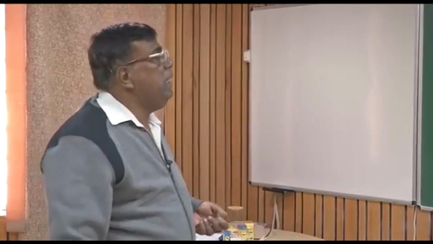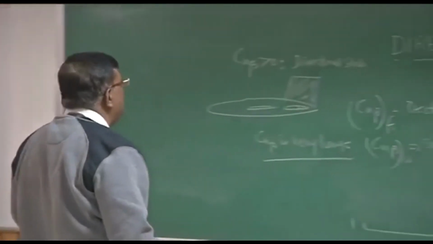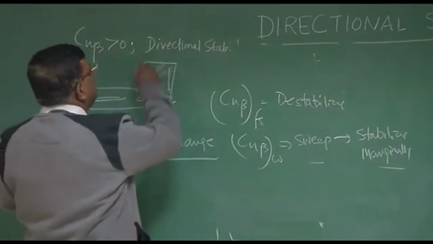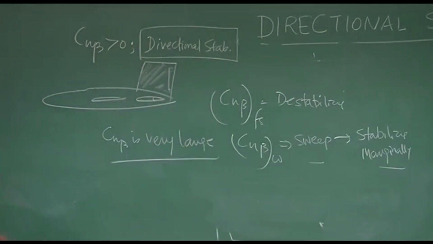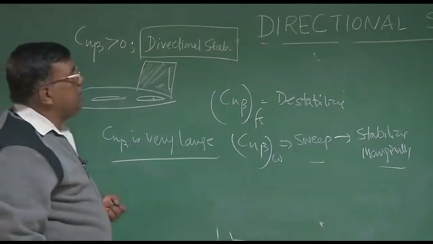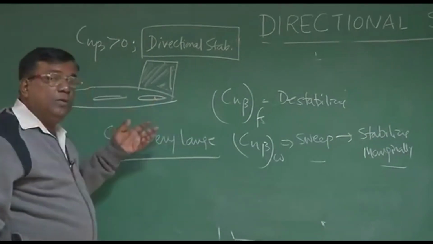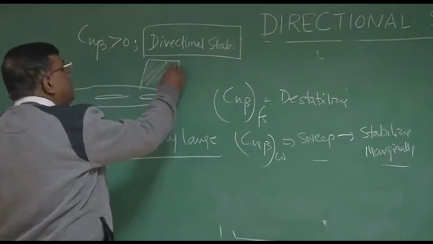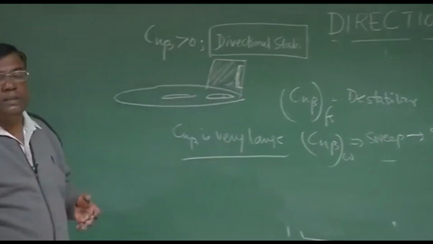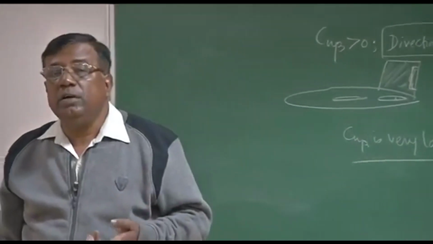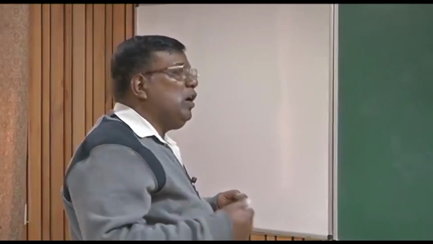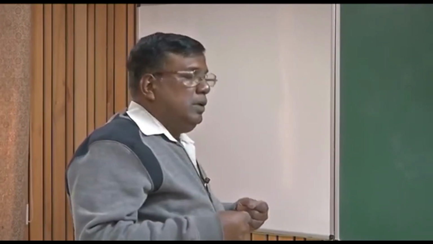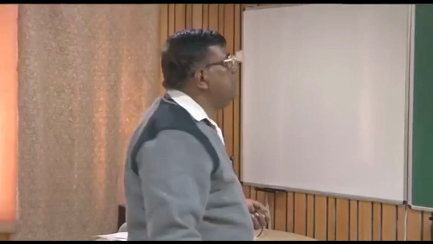Right? So there will be a debate on how much Cn beta, or how much directional stability, I need to have. That will be a very important question before we try to understand directional control, how a rudder will control vis-a-vis the directional stability of the airplane. That is, if Cn beta is very, very large, then you have to put a lot of effort on the rudder to control this airplane at a particular direction, or particular equilibrium. Right? Thank you very much.